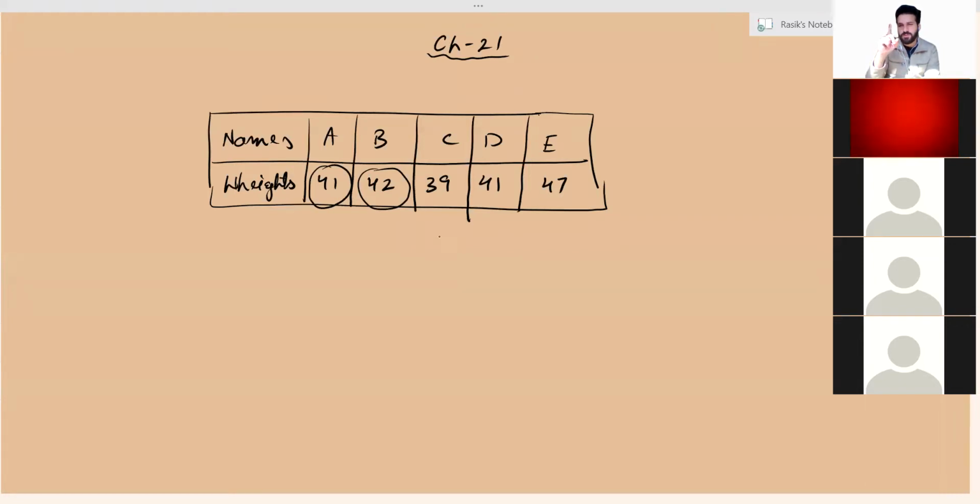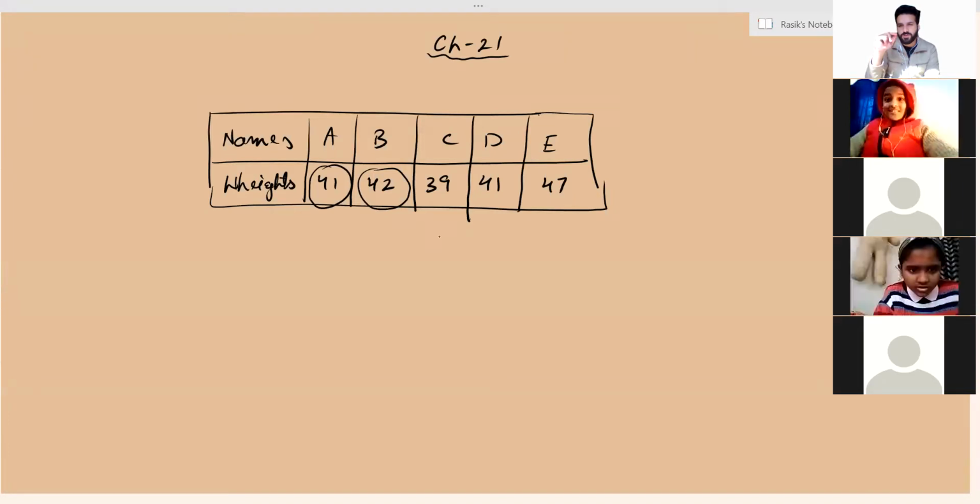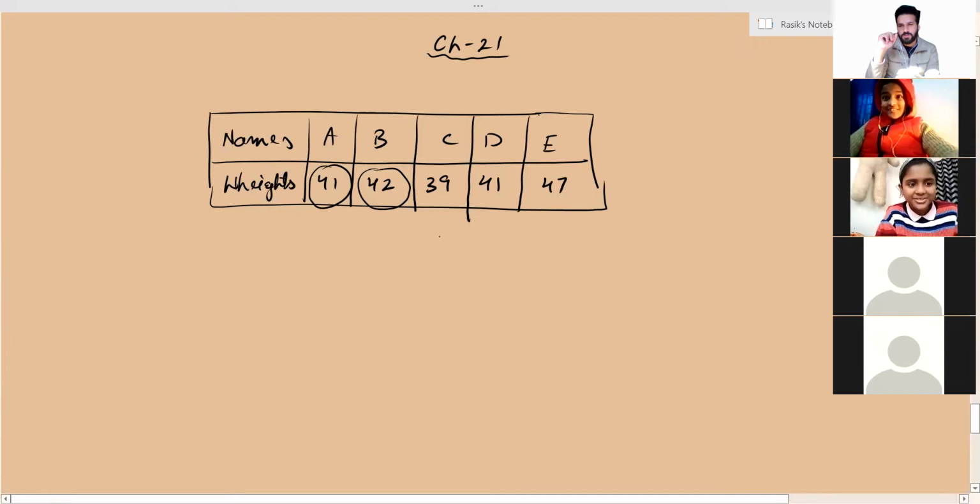Sir, I have more weight than 42. Your weight is more than 42, Nishu. No, sir, it's not. I will not believe it. Yes, sir, due to taekwondo, I got to know. Sir, but I am 41, sir. But how can she be 40? Sir, it may be 41. No problem. It could happen. So what's my weight?